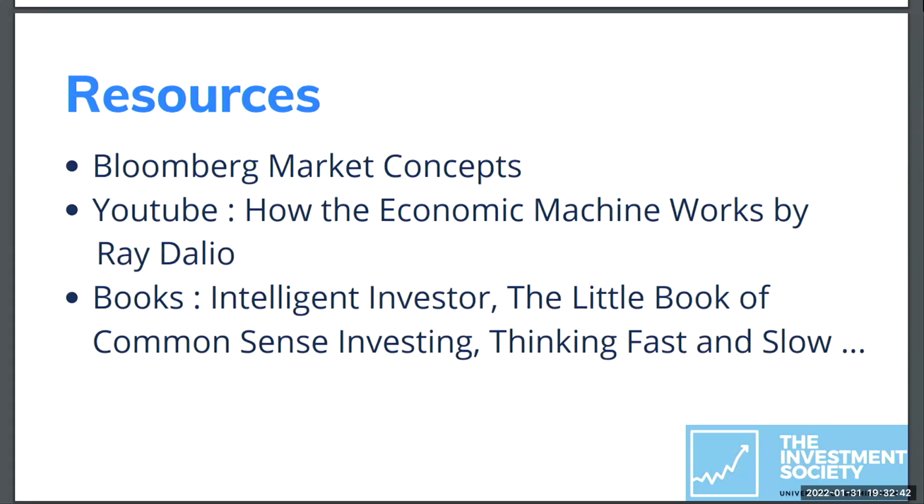Then books. You have a lot of them. You have The Intelligent Investor, The Little Book of Common Sense Investing, Thinking, Fast and Slow. All these books are very good. If you want to get good at financial markets, read about the psychology behind financial markets. Pinpoint what you want to learn about and find books about it. But be critical even of books, because it's not absolute knowledge.